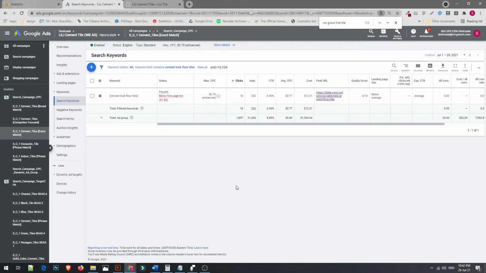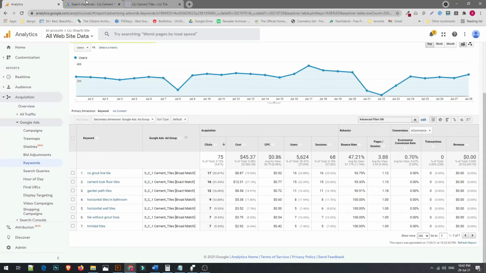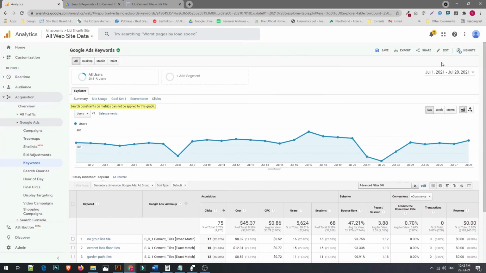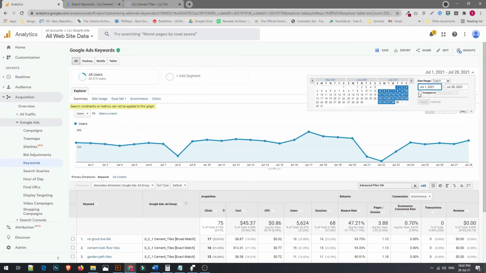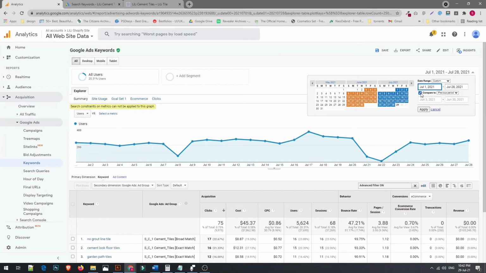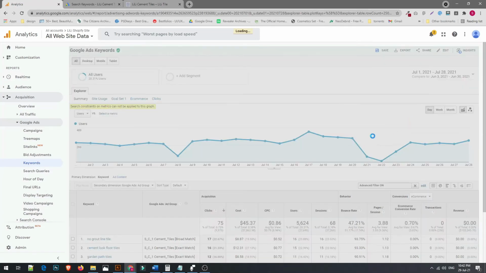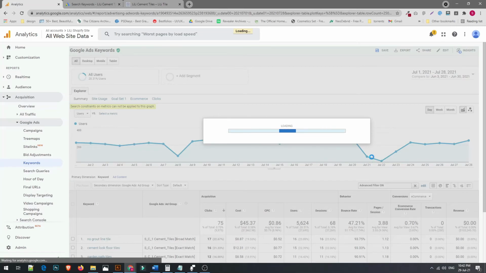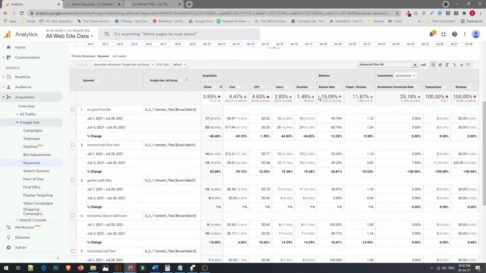If I quickly want to show you, after I have implemented this strategy, you can also check the bounce rate. If I show you the comparison data for the last 30 days compared to the previous 30 days leading up to June 30th, you can see a clear difference. Let me show you. You see, the bounce rate has been decreased by 15%, right?